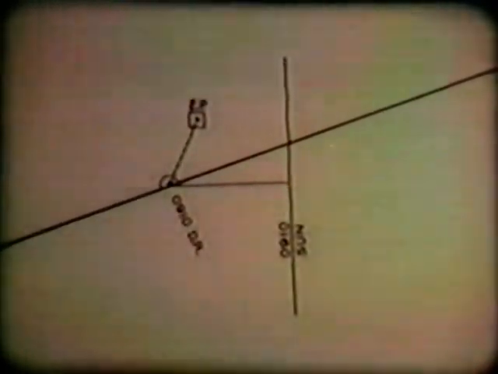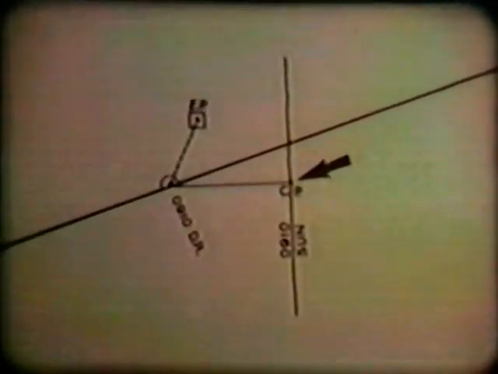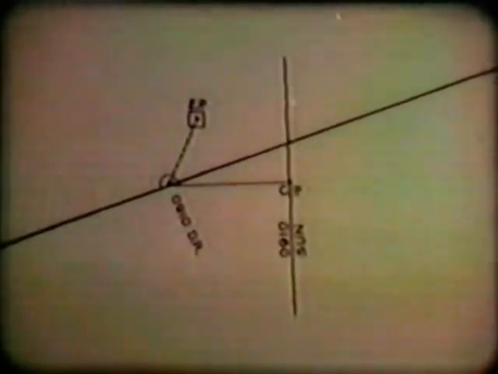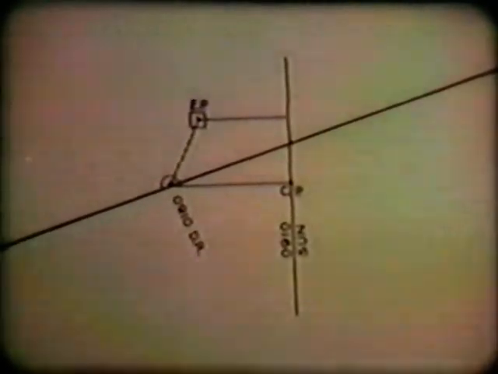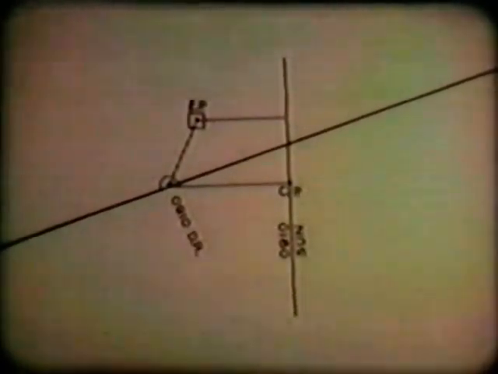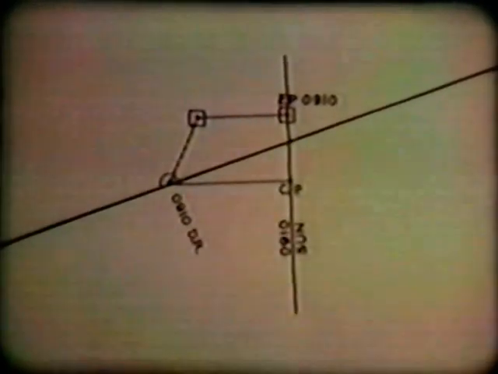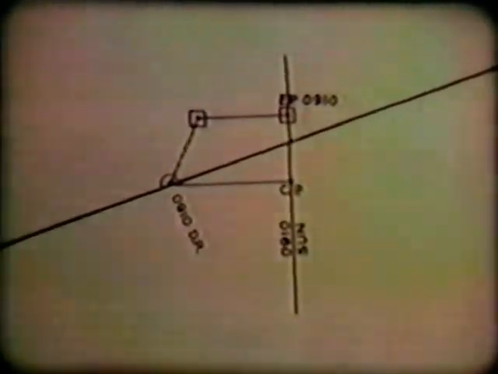After we plot the sun line, we know the estimated position at 0910 must be somewhere on that line. By the same mathematical reasoning used in determining the CP, we find the estimated position on the sun line by dropping this perpendicular on that line. This point on the line, then, is the 0910 EP after the sun sight.